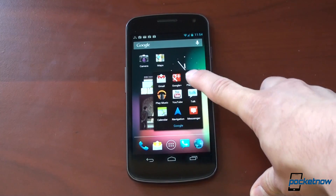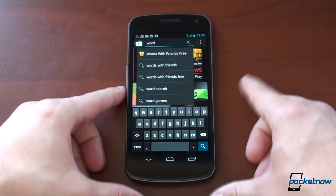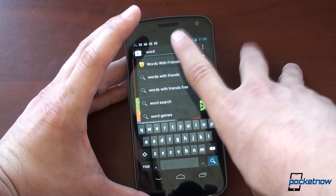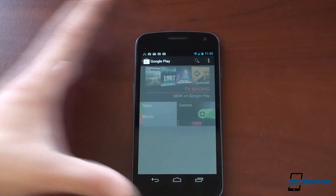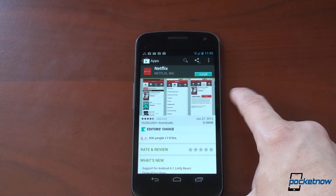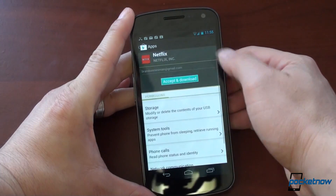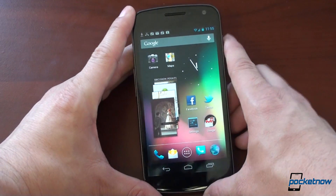A small change I found: in the Google Play Store when you search for something — let's say Words with Friends — as you start typing, if there's an actual match, you can see a little icon that takes you directly to the app, and below it you have standard searches. So if we do Netflix, you'll see a little icon and be taken directly to the Netflix app page instead of the search results page, which makes a lot of sense. The Google Play Store in Ice Cream Sandwich always had a weird stutter animation problem. I'm happy to report that in Jelly Bean it's just rocket fast — smooth, fluid, and looks awesome.